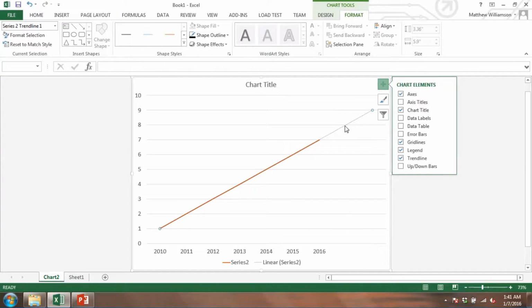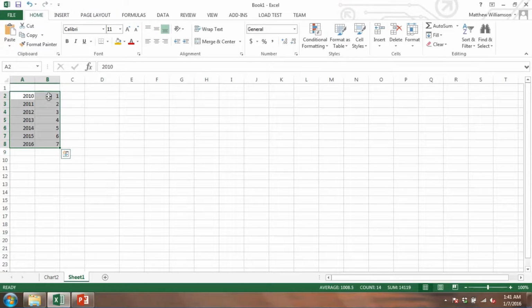But the whole point of the trend line is just to show that we can see where our data is going if we were to project what's going on. So this is a linear trend line. It does seem like it fits our data pretty well, especially since it is linear data. So let's change some stuff here. Let's try another example. Let's try a polynomial one. 2, 8, 32, 64. So I'm just doing powers of 2 here.